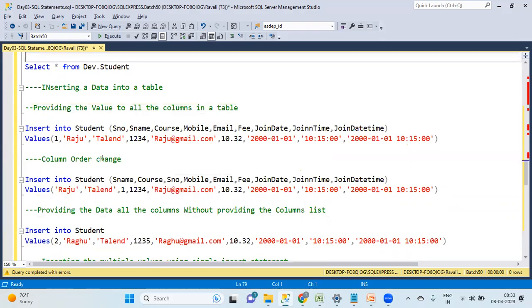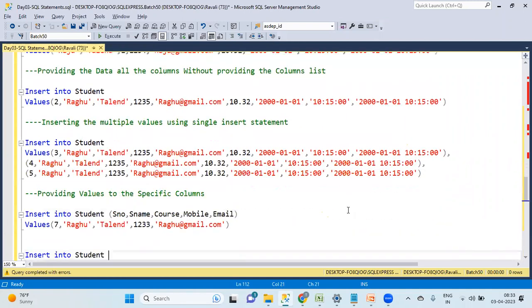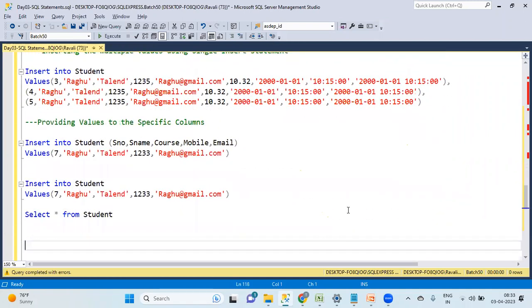See here, providing a value to all the columns, the column list order is the same as the table order. Here the column list order is not the same as the table order. Okay.